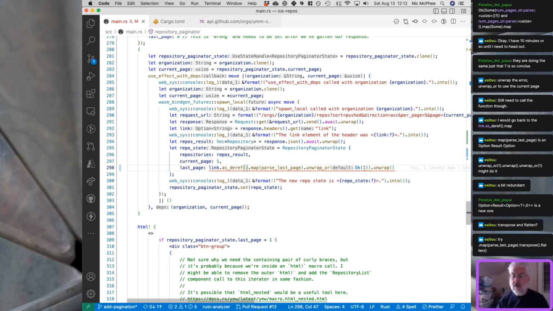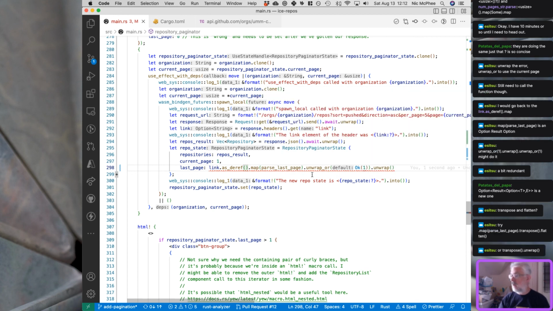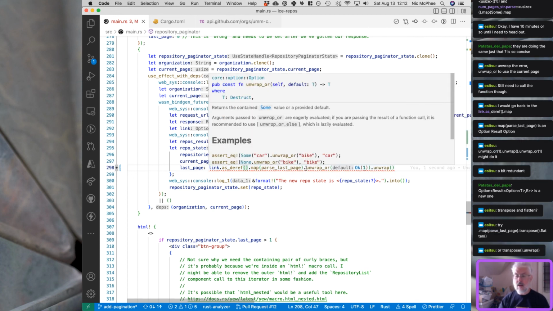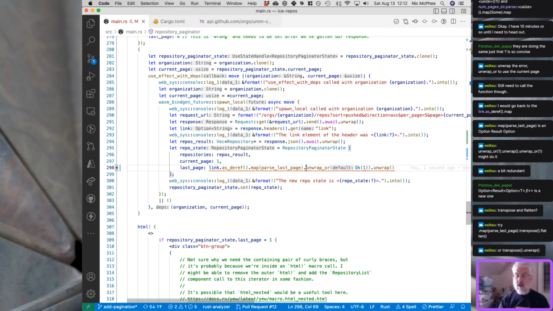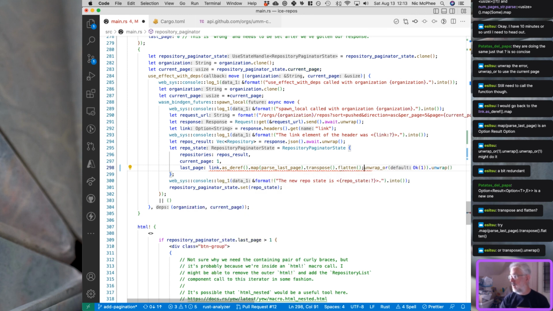Try map, transpose, flatten. Oops, not semicolon.